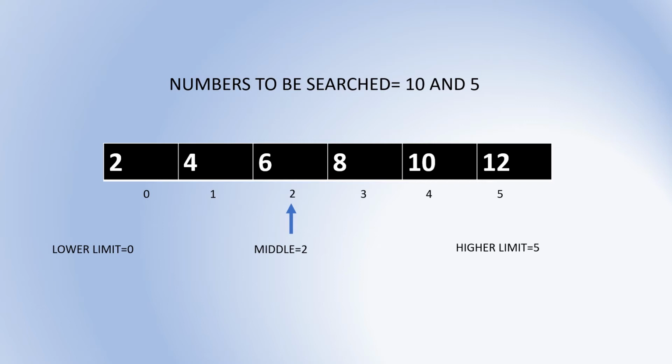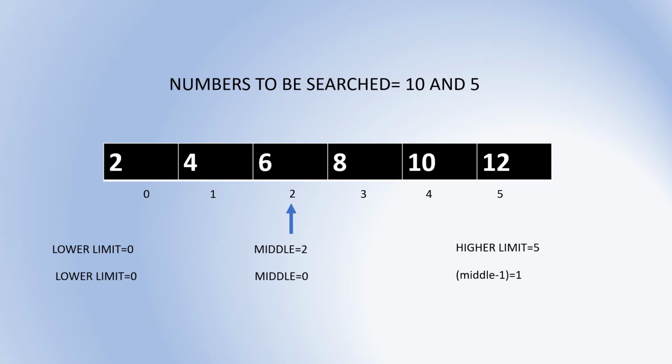With that in our knowledge, now we know that in our 2nd iteration we have to go in the left direction. So now the value of lower limit won't be changed, but the value of higher limit would be updated to middle - 1. You know why we do middle + 1 while going right and middle - 1 while going left? Because we already compared the values at the middle position, so there is no point in comparing the values at the middle position again.